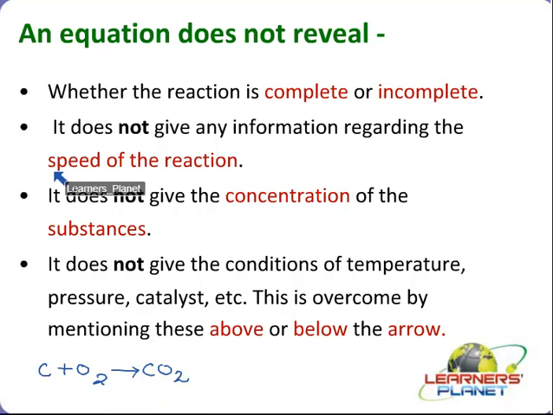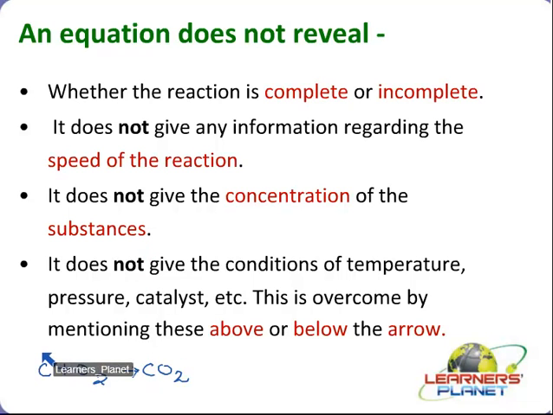Now our second point is, it does not give any information regarding the speed of reaction. Again, check out this equation. Is it telling you at what speed the reaction is going on? Speed means at what rate the reactants are converted to products. Now what is the rate? Rate means the amount or the concentration change per minute or per second. How much concentration of reactant is being changed? Does this equation tell you? No, it is not telling. It does not give the concentration of substances.